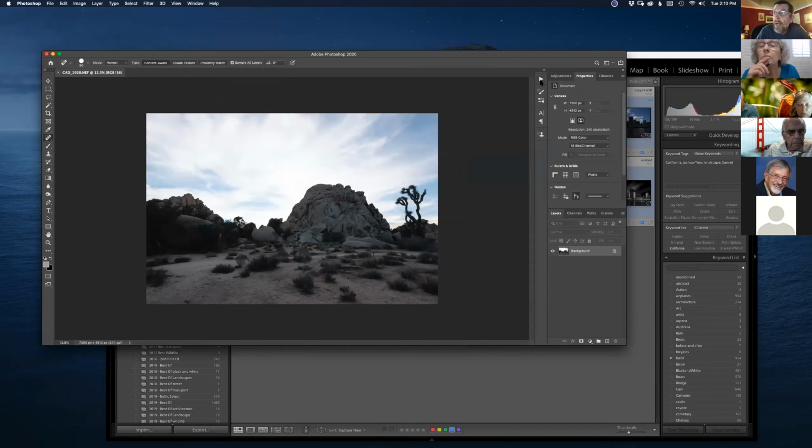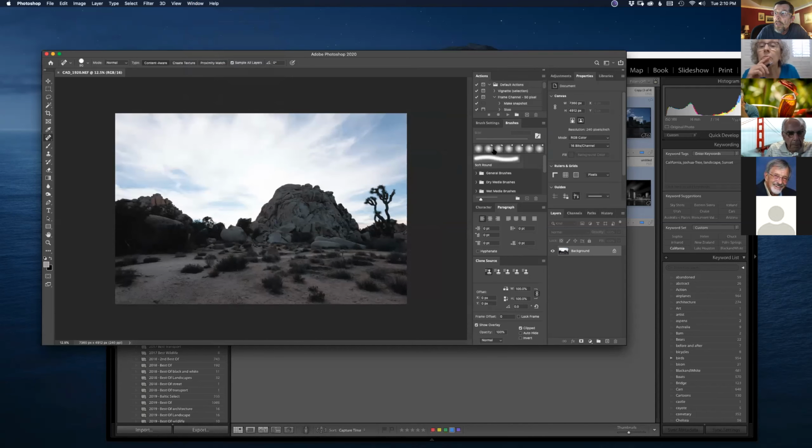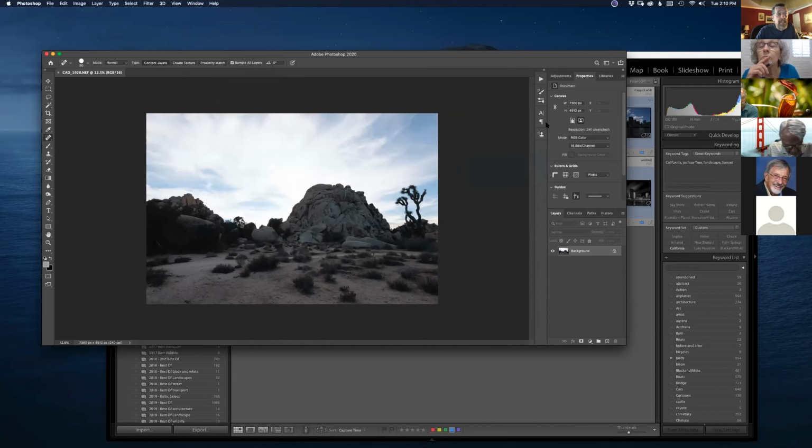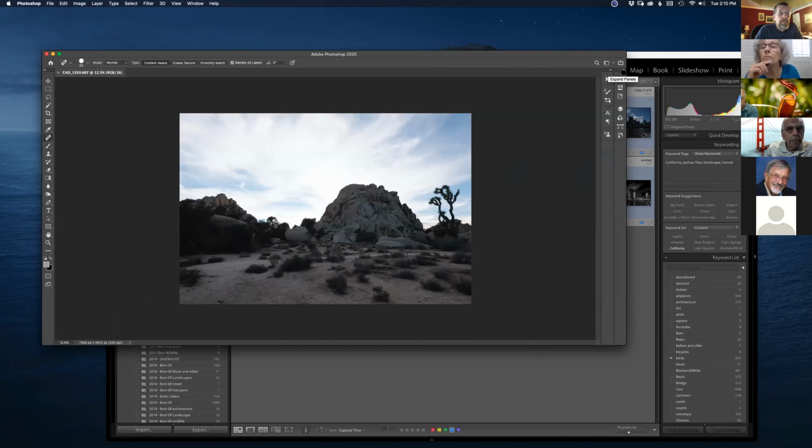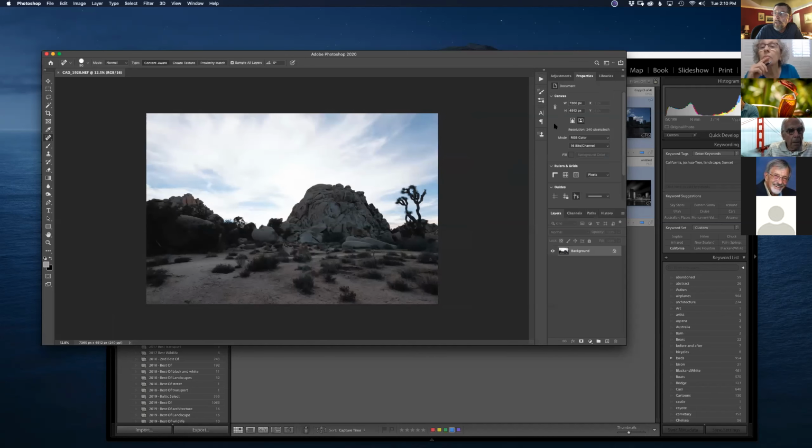So these are actions, brushes. I can open all these things up, or I can collapse them. Normally I keep those collapsed. I can do the same thing here, and collapse these. So here's layers and things like that, but normally I keep it in this mode right here. So that's sort of a lesson in trying to configure your workspace.